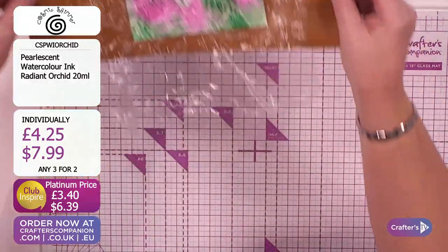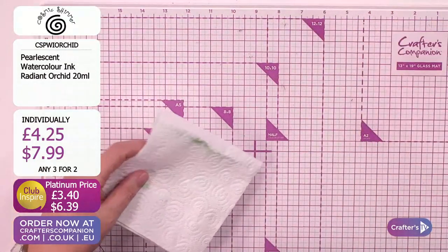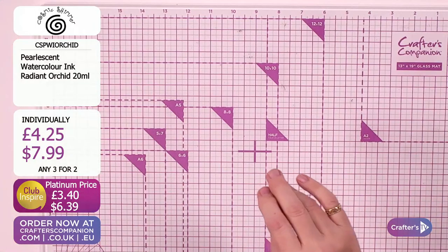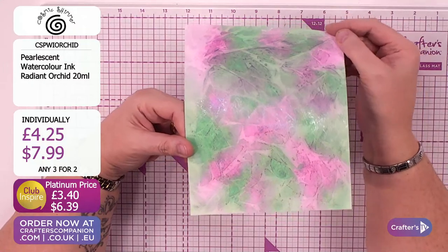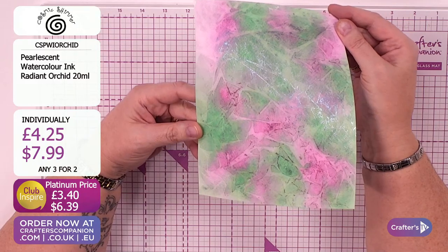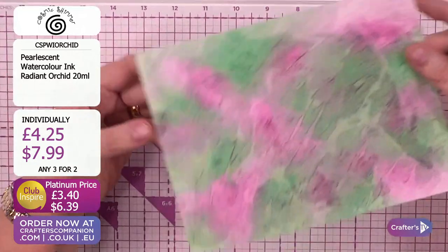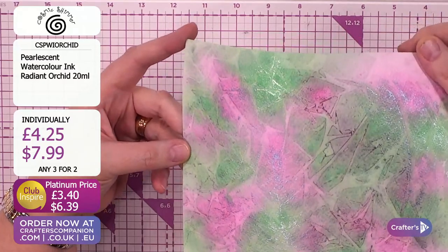So I'm going to put that to one side and leave it to dry, and we'll have a little look at the end of the show and see how it's doing. It might need a wee bit longer than that, but of course I did one while I was playing at home, and this is the result you get when it's dry. Wow. Can you see how it's pushed the actual pearlescent element, the mica, and where all those lines were it's made like veining in it, and it just looks as if it's like mosaic. You can see it there, absolutely gorgeous.